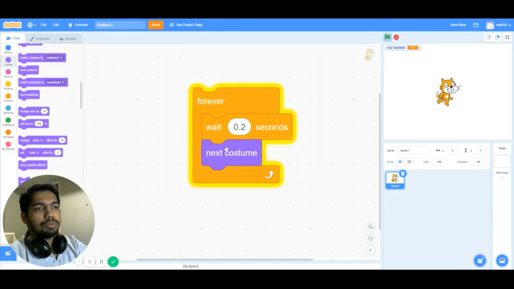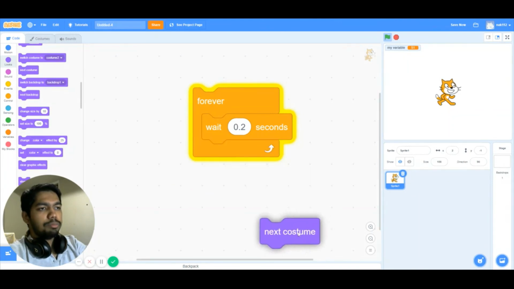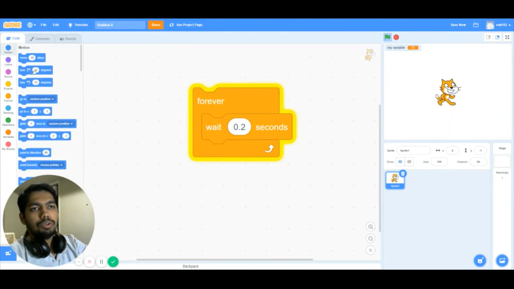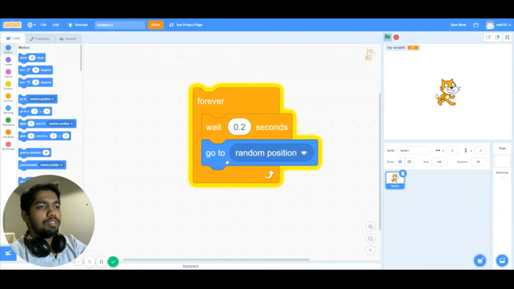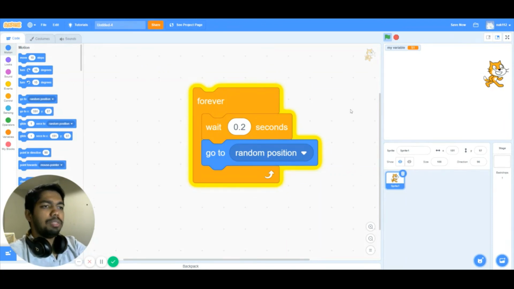You can also make it do something else, like if you go to motion and pick out go to random, there's two options here. One of them is go to random, where you make the sprite go to random places. So when I stop it and I just click on it, it just makes the sprite jump to random places.